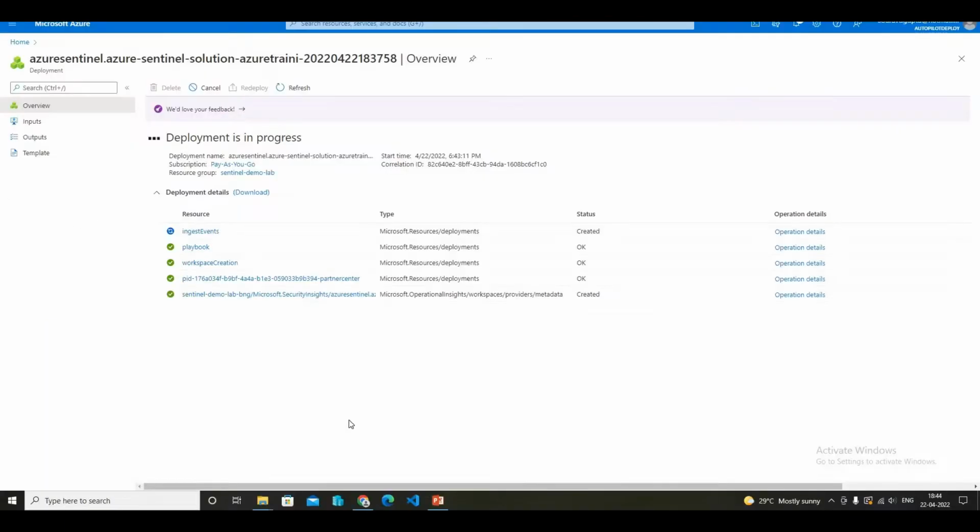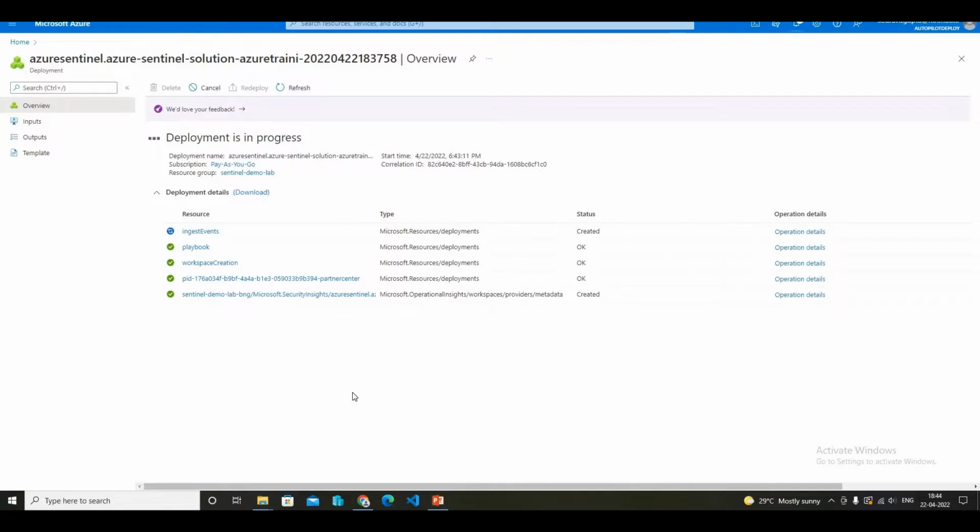Then you will see an initializing deployment message appearing in the right corner of the screen. You will see the deployment in progress status showing on the screen, and it will take approximately 10 to 15 minutes for the deployment.